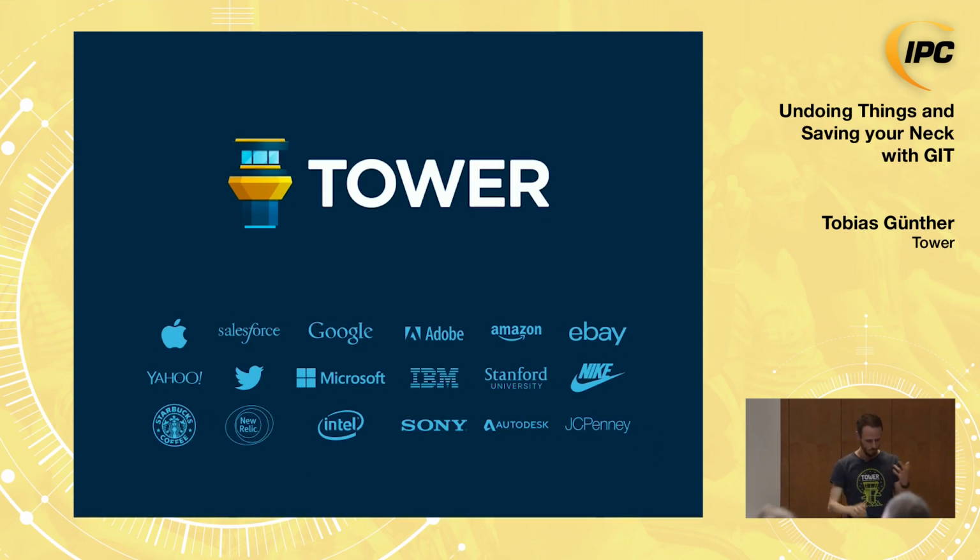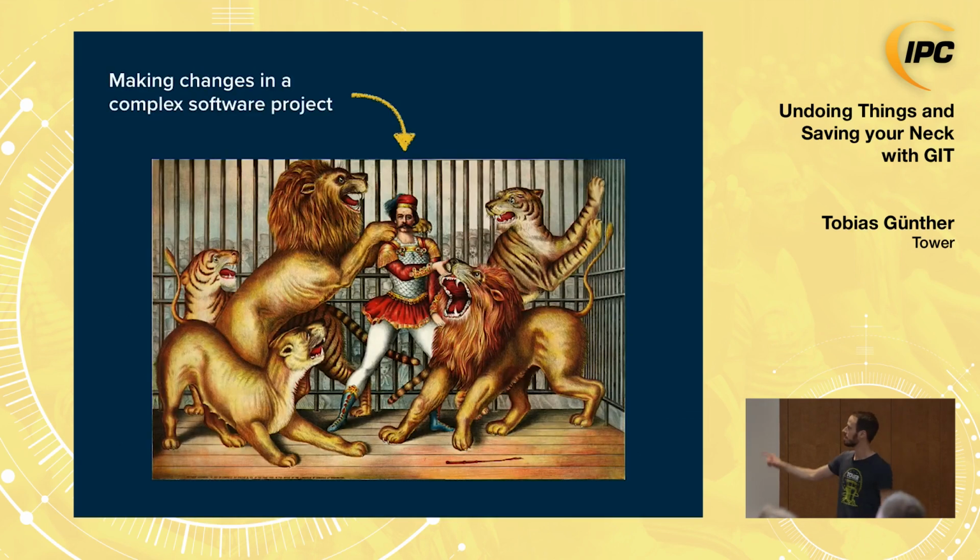And the other reason why this specific topic, undoing things with Git, is that at least I feel sometimes like the man in the middle here in a complex software project. There's a lot to do wrong, and there's a lot to go wrong. And Git is actually your safety net, right? That's why we're using Git. And my job today is to help you understand what options, what possibilities you have to use that safety net. So all of the things you can use to undo the dirty stuff that happens in a developer's day.